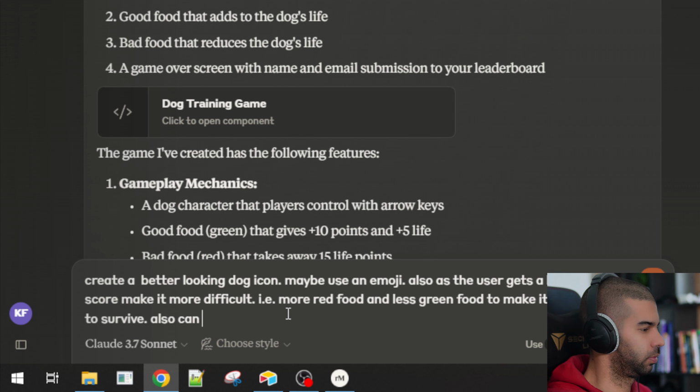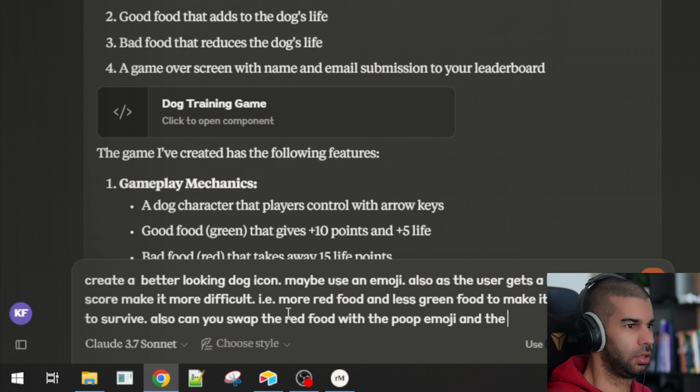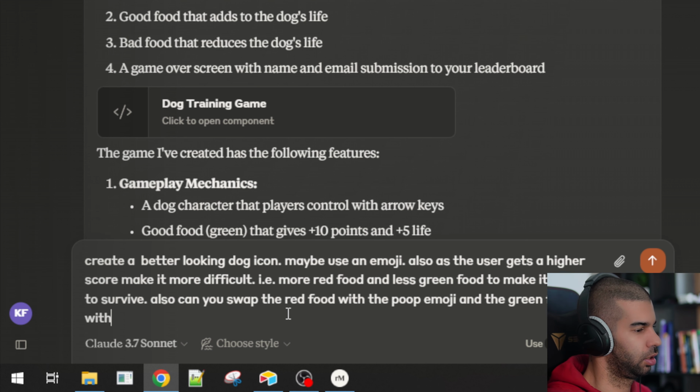Also, can you swap the red food with the poop emoji and the green food icon with, I don't know, a chicken emoji? I don't know if this exists actually.